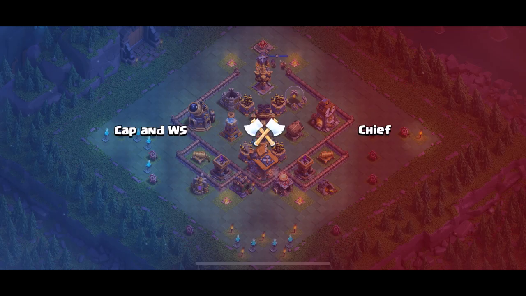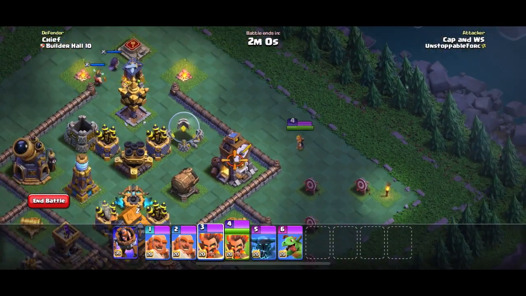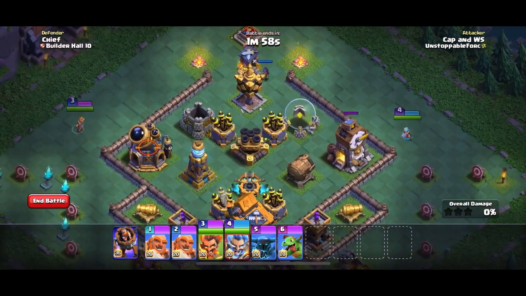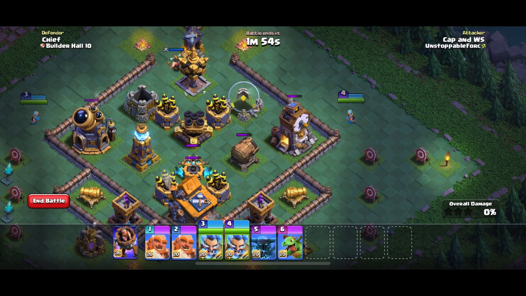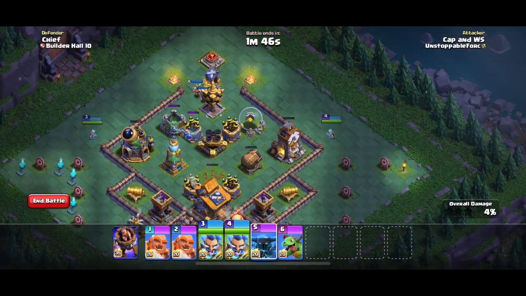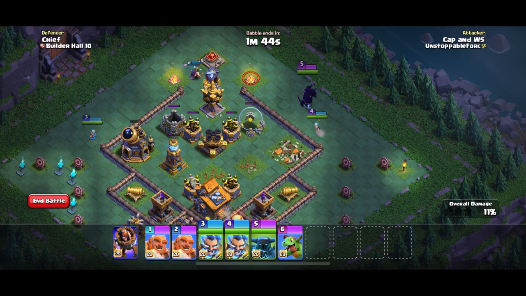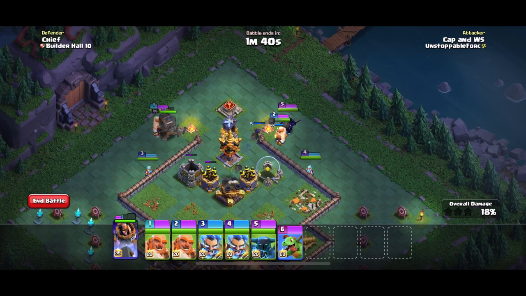Time for Builder Hall 10. Start with Electrofire Wizard right here on electric mode, then one right here on electric mode. Get ready to set up tanks for these troops. Depends on which way they go. Boom. Boom, battle machine, giant.